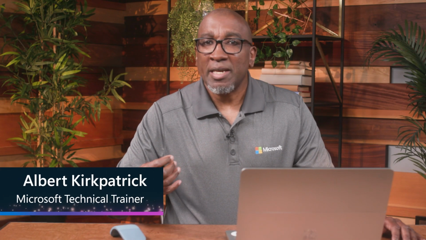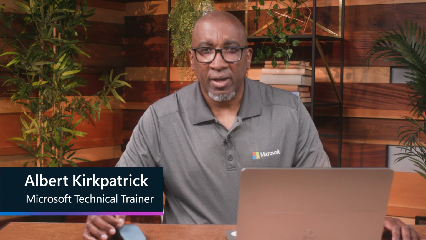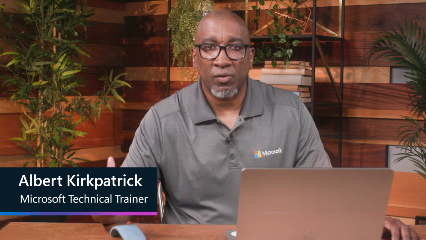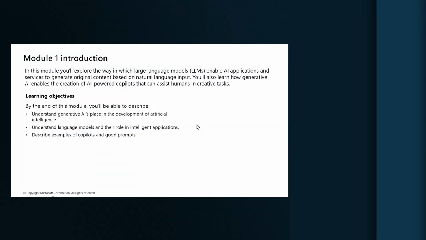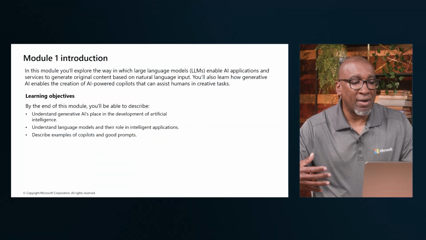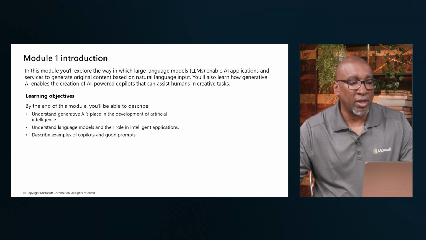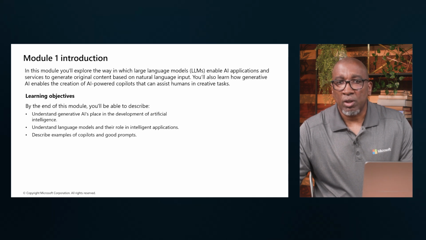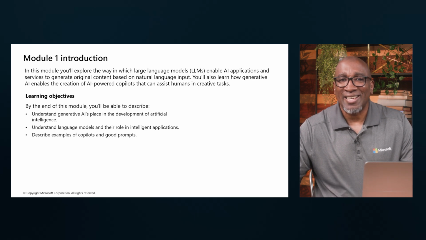So before we can have a deep discussion about Copilot for security, it might be a good idea to establish a baseline understanding of generative AI itself. Let's take a few minutes in this session to do that and look at the fundamentals of generative AI. By the end of this module, we want to have an understanding of AI's place in artificial intelligence, the language models that we'll use, and services that we use to generate original content based on natural language input. You learn about the role of generative AI in creating AI-powered copilots that assist us in common tasks.